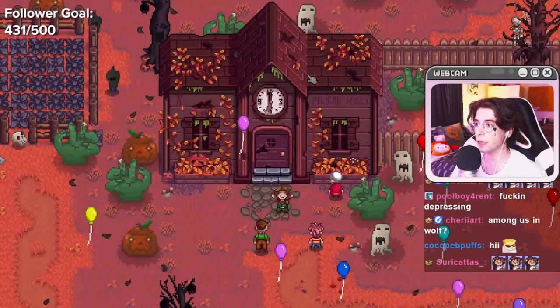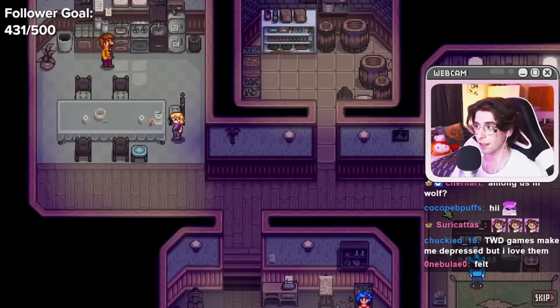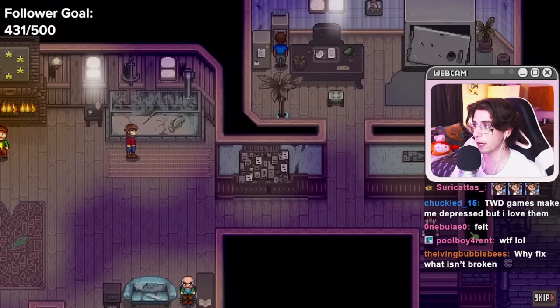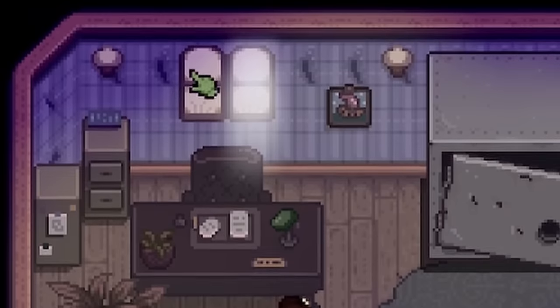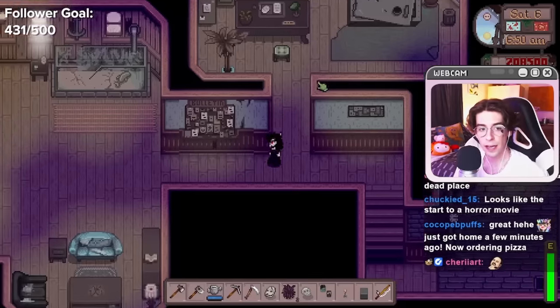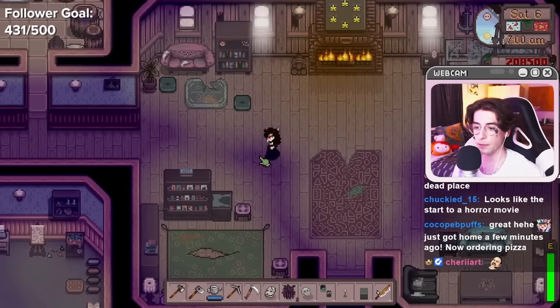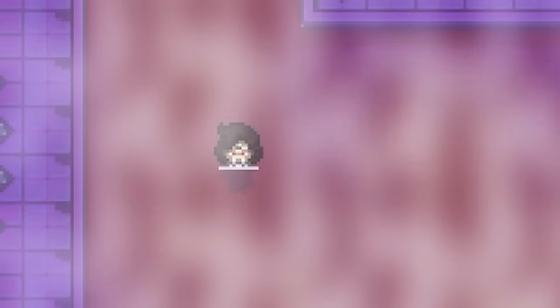This is what the community center looks like when it's finished. This is so ominous. Everything's still broken. They're like, wow, it's completely finished. The dead fish, the scratch marks on the walls. Oh, look at, wow. Just perfect for the kids to run around in, really. Oh, don't you just love bathing in the blood of your victims?